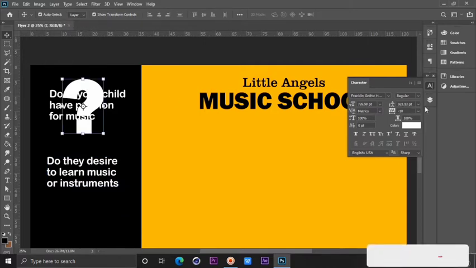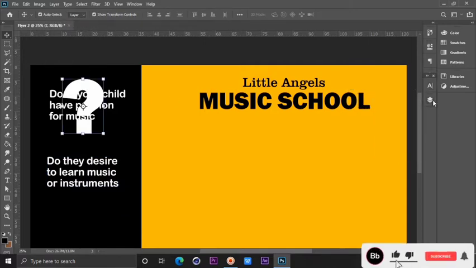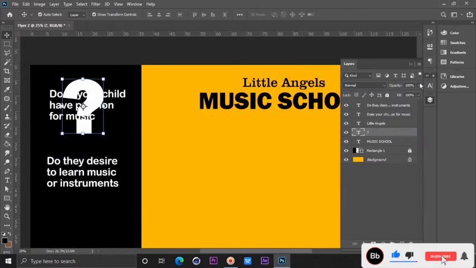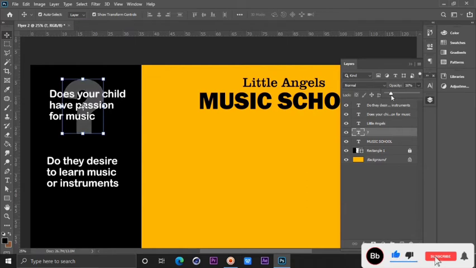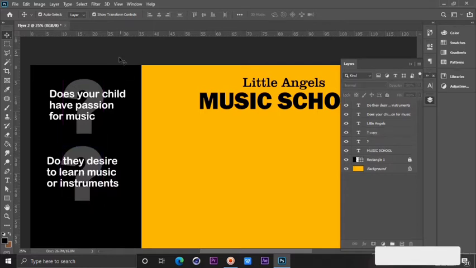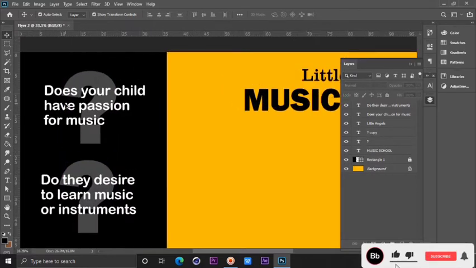Okay, so I hide the text layer and open the layer palette and reduce the opacity. The opacity is the amount of transparency of a layer. So I've increased the amount of transparency to 15%, which means that the question mark I just typed is not 100% opaque. So it is transparent, let me put it that way.